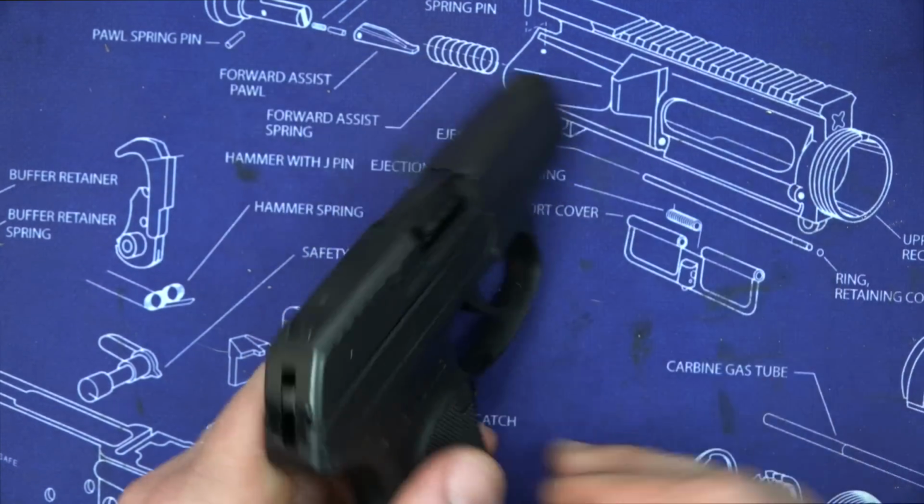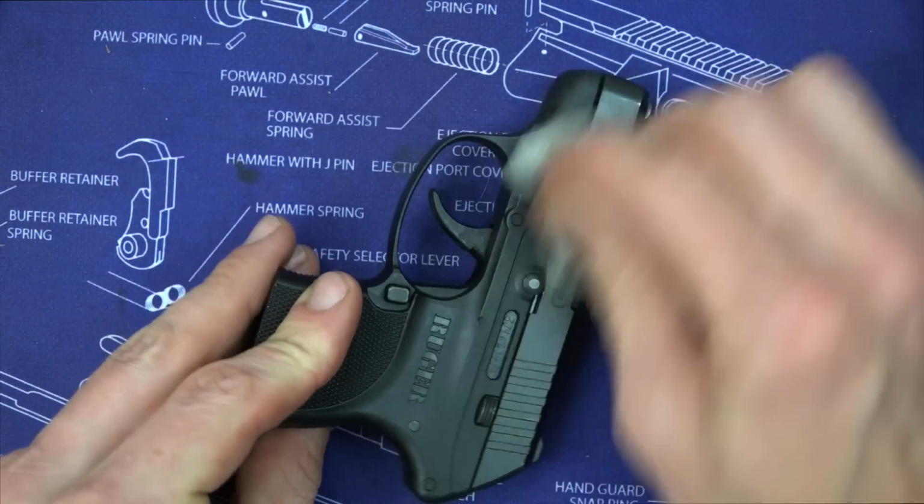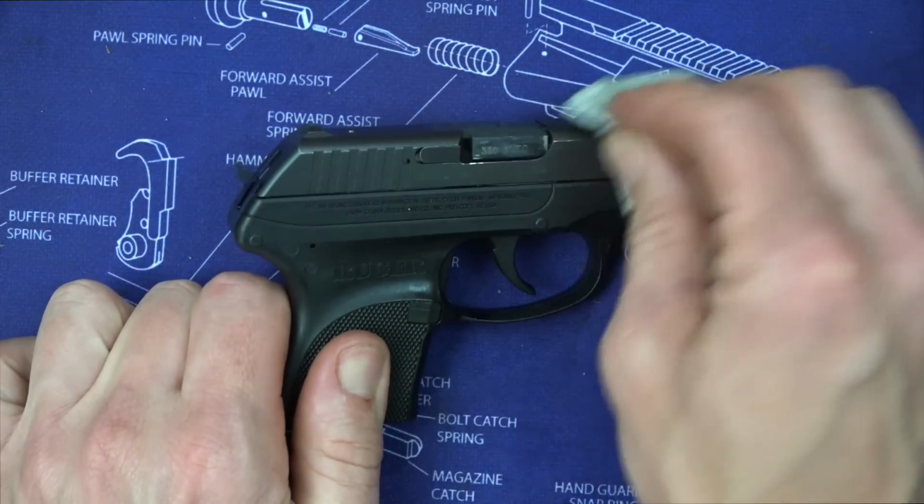And at this point, really, we're good to go. The pistol is clean and lubricated. You're ready to put it back in your carry rotation, safe, or take it out to the range for the next time you want to fire it.